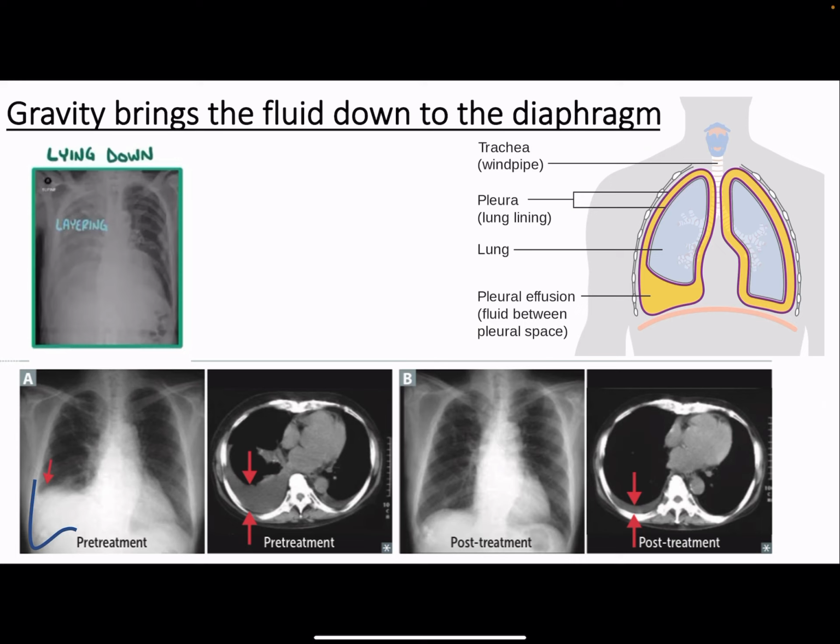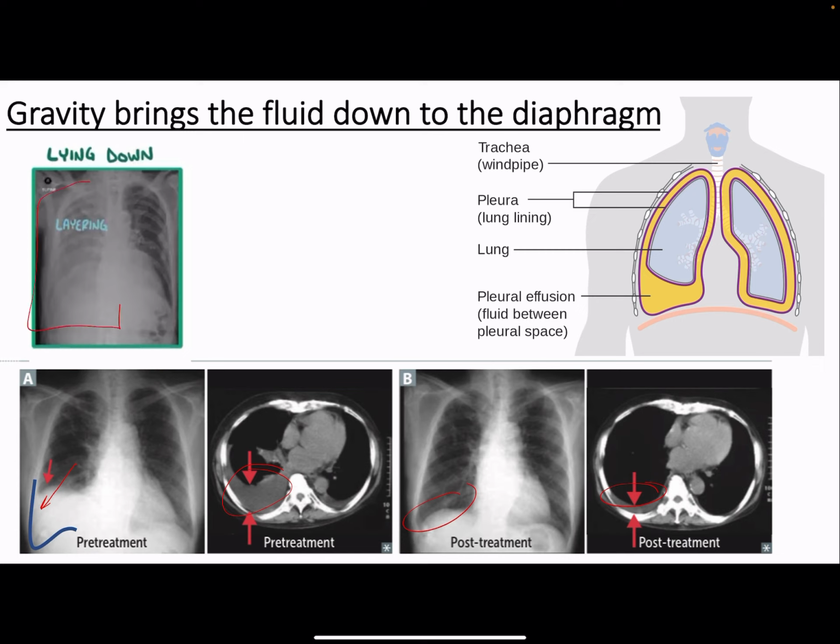Gravity typically brings the pleural effusions down, so this costophrenic angle is going to be completely blunted and abrogated. You can see it in axial MRI too, not to be confused with a pneumothorax, which should be radiolucent. This is radiopaque. After treatment, we see that that goes down and that goes down as well.